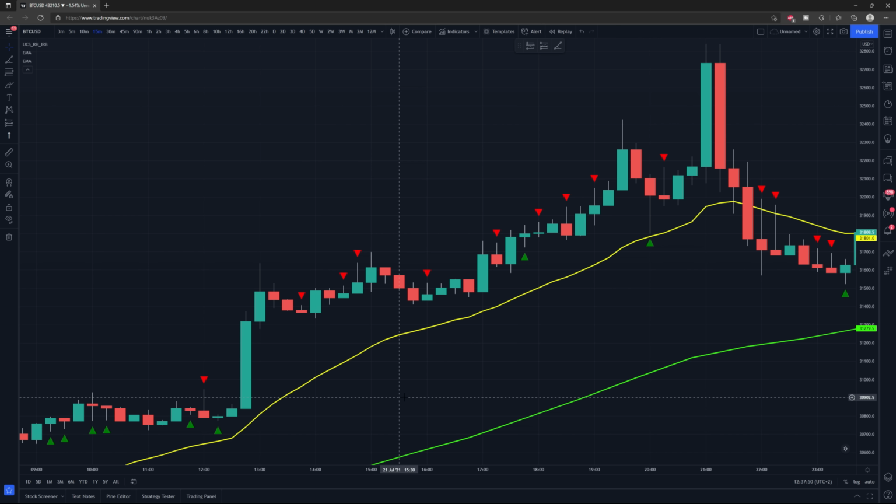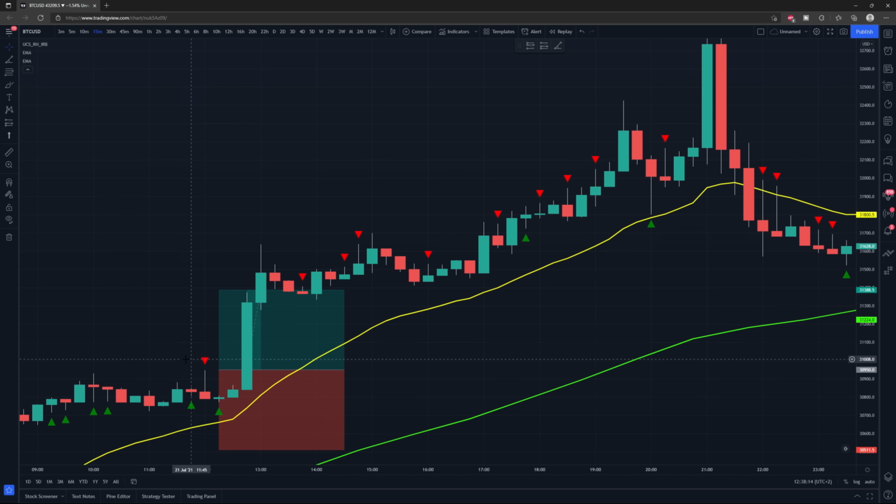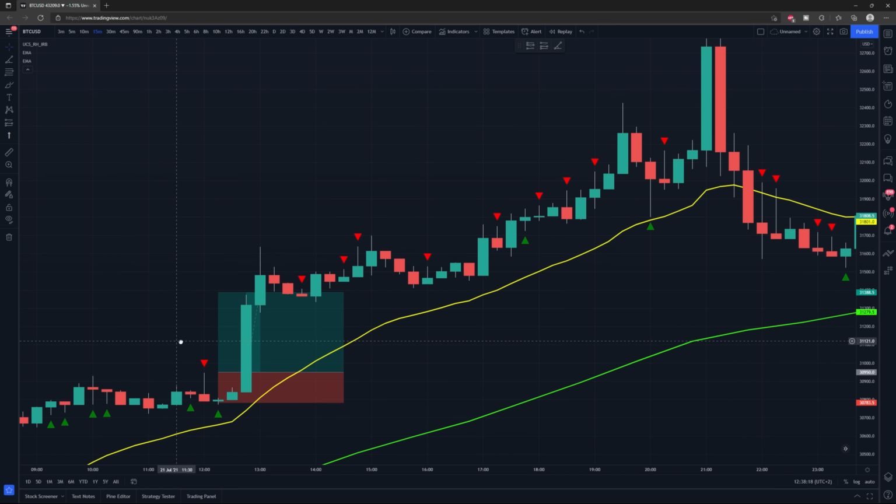Now let's go through a few different trade examples with a few longs and a few shorts so it all makes sense, and so you can see exactly what I'm going to be testing in this 100 tests. So first we see the price is in an uptrend and we have a steeply sloping exponential moving average. So we get the inventory retracement bar right here, and we're going to be setting the buy order just above that candle and the stop loss just below.